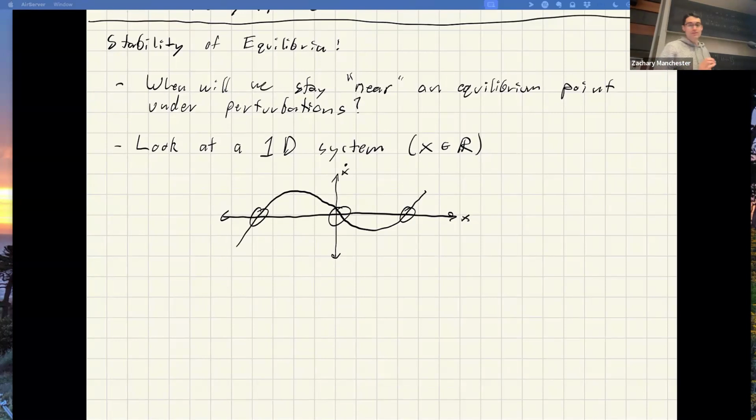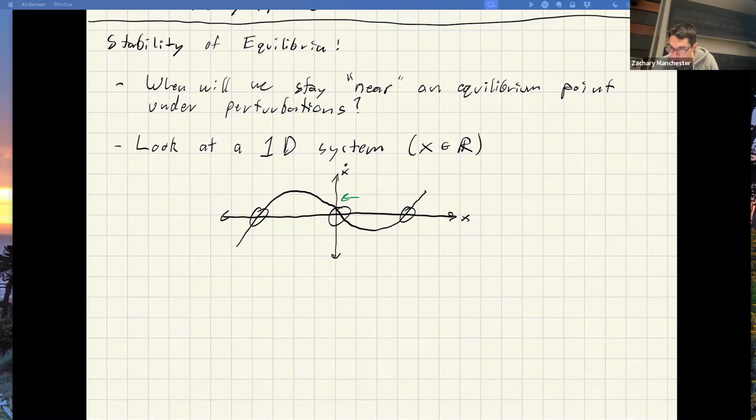So we're going to think a little bit, right? Let's look at the middle one first, the one near the origin, and think about the signs of x dot. If I start at the origin and I poke it a little bit, push it a little to the right, what's the sign of x dot in that case? Negative. So that means it's going to go back to the left. Similarly, if I push it a little to the left, what's the sign of x dot? Positive. So it's going to go back to the right. So that middle one has this property that for small perturbations, it's going to end up pushed back towards the origin.